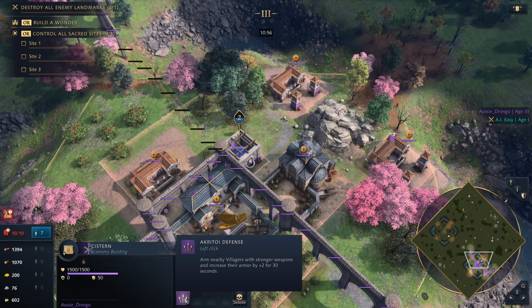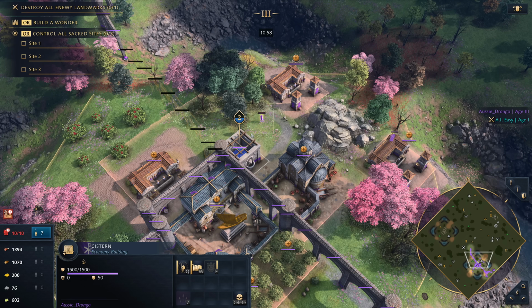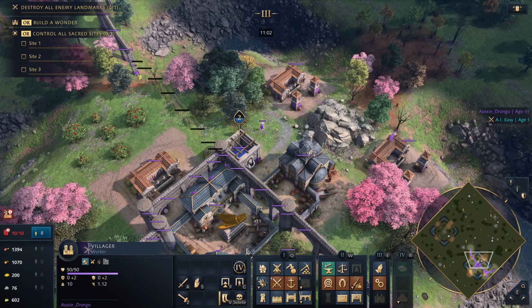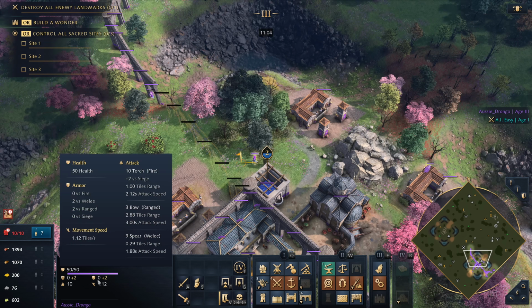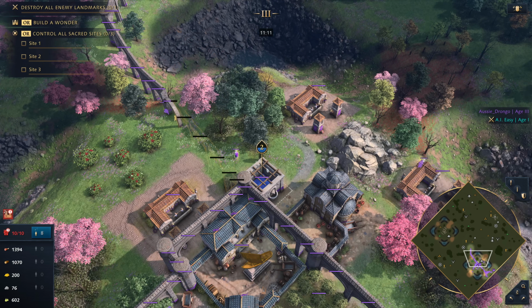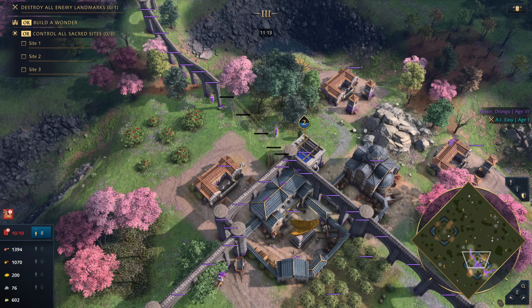Here, let me hit this button. And keep in mind, there's no cost associated with this. I just press the button right there, and now all of a sudden you see that extra armor, and they also carry a different weapon now. So they've got 9 damage on their spear, which is a lot of damage. It means that you're going to have a much easier time defending against enemy all-ins.